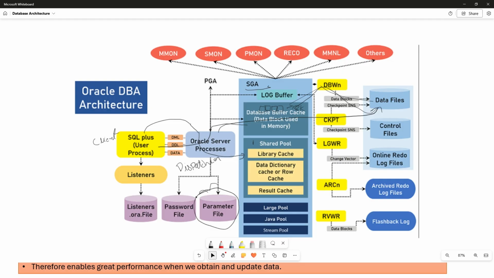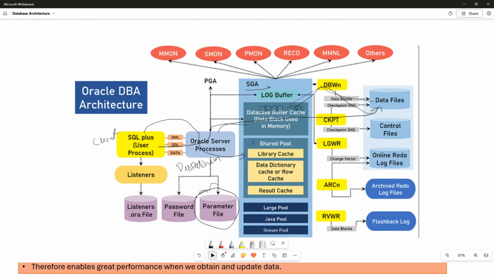You need to completely understand the architecture, and explaining this architecture in a single class is not going to happen. Even if I explain, it will be overwhelming for you. Today we have extended a little bit, but still I cannot complete the architecture.